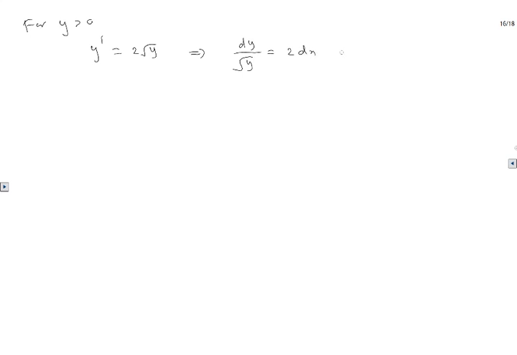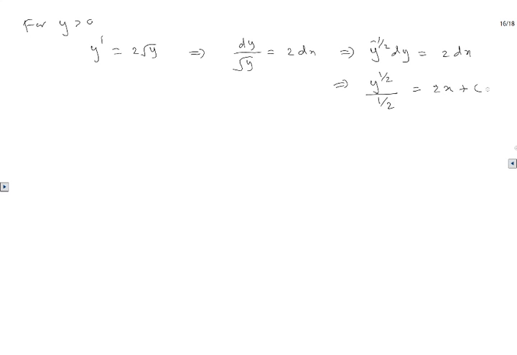Then we can integrate the two sides. Once you integrate the two sides, what are you going to get? What's the easiest way to integrate this one? You can write it as y to the negative 1/2 dy equal to dx, and then you add 1 and divide by that. When you add 1, you get y to the 1/2. When you divide by 1/2, that means multiply by 2. So you're going to get 2x plus c, like that.